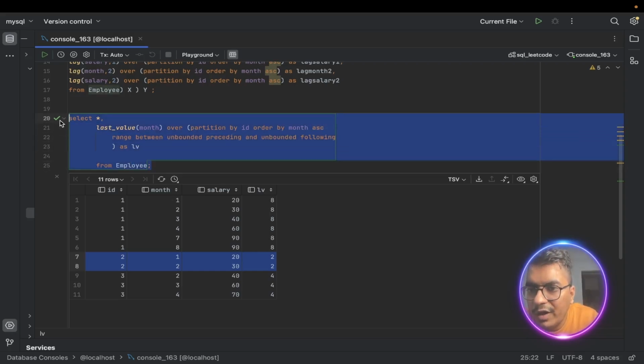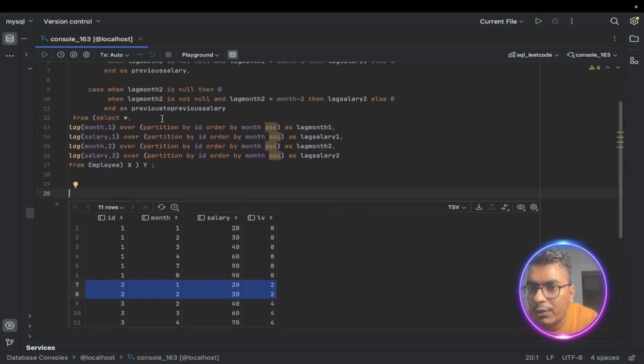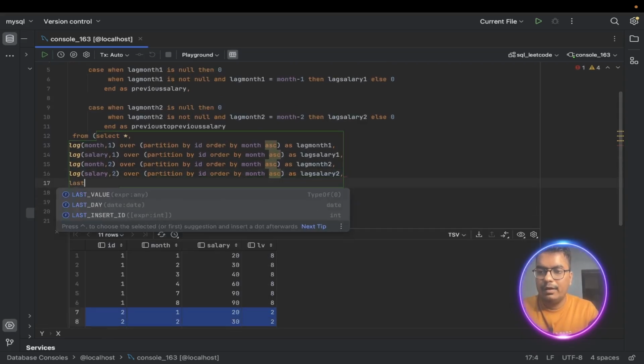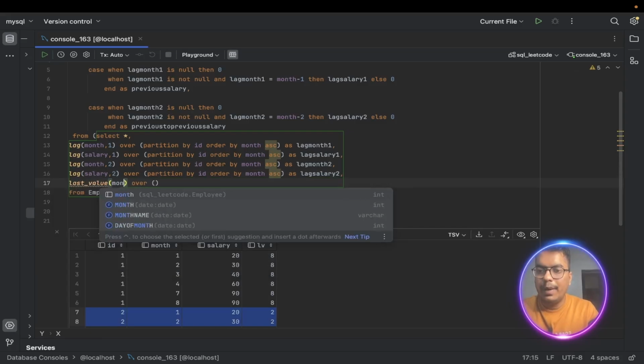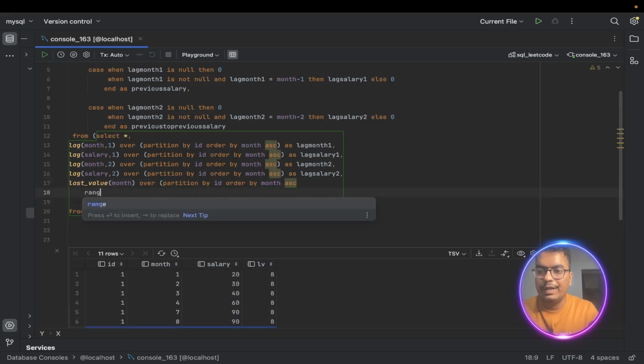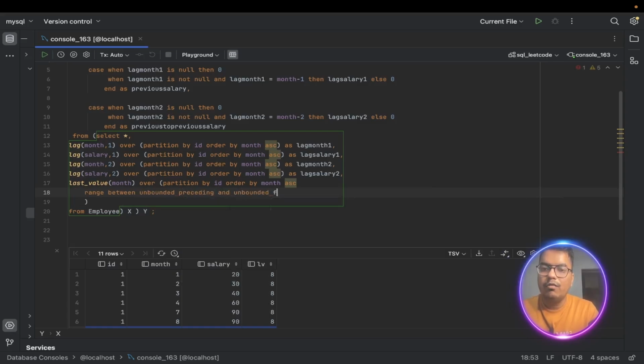Okay, now we are going to use this in our query. I'm also going to get one more thing, last value of month. Of course, partition has to be on the ID, order by month ascending, but I need to provide the range between unbounded preceding and unbounded following as LV.